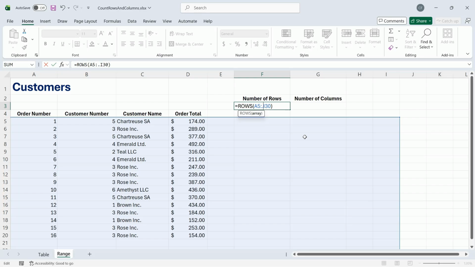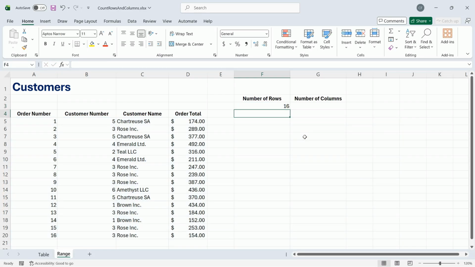So in this case, that should be cell A20. So I have A20, and none of the other rows or other columns contain data either. So if I press enter, then I get a value of 16, which we know to be correct because this is the same data as before.